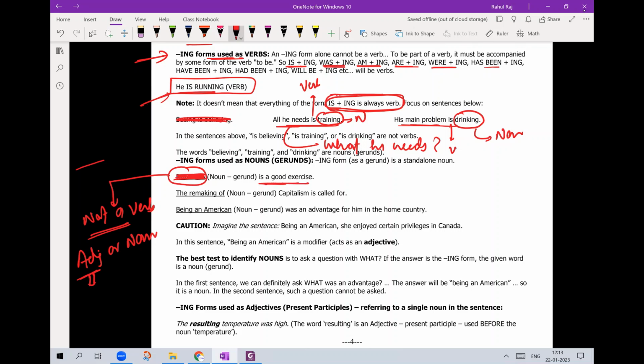Do you feel that this is a sentence at all? This is 100% a fragmented sentence, right? And that's the reason I come to a conclusion that running is a noun. Guys, please tell me, is there any problem over here?